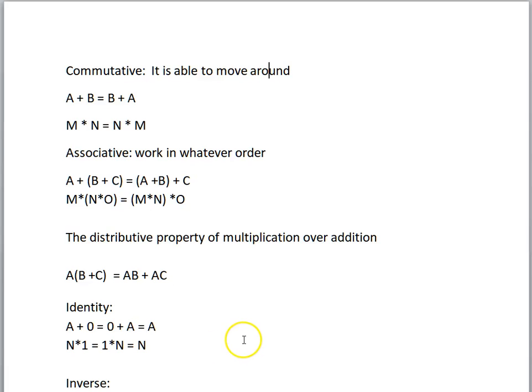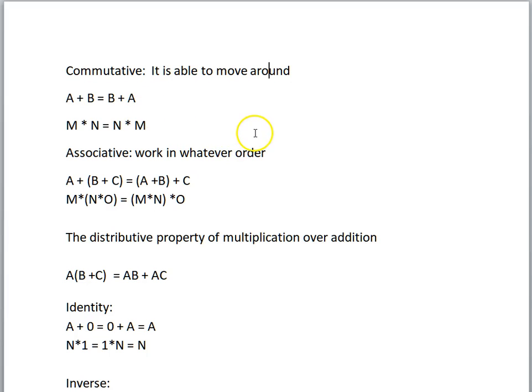Okay, welcome back. I am going to do a bird's eye view of several topics, and we'll go into them in more depth here in a bit, but I wanted to make certain that I at least provide the superficial view of these things before we get into that deeper thinking. So there's a couple of properties that real numbers have. Not all properties are available for all different kinds of groups.